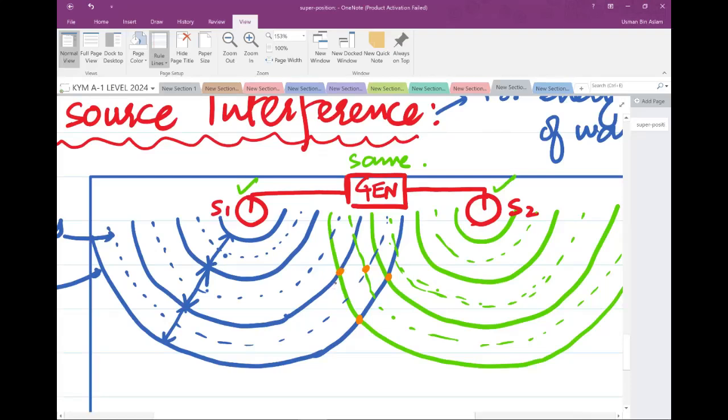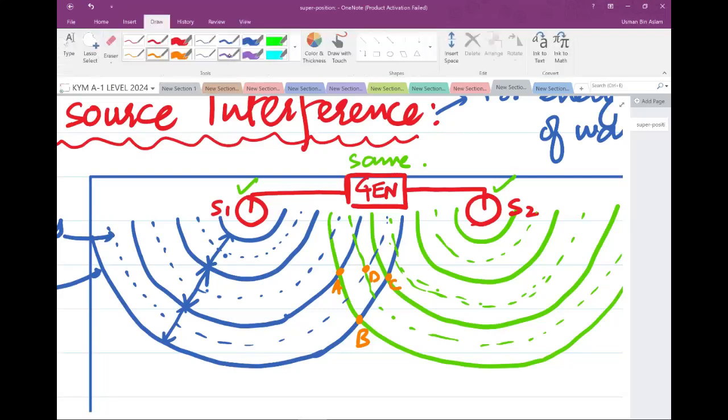So let's call this point A, this point B, this C, and this D. All these points, A, B, C, and D, are present where the crest of one wave meets the crest of the other, or the trough of one wave meets the trough of the other. So whenever crest and crest fall together, or troughs fall together, they create constructive interference. That means at points A, B, C, and D, the particles will be displaced with an increased amplitude. Do you understand that? I will show you some mathematics as well. Are you with me so far?